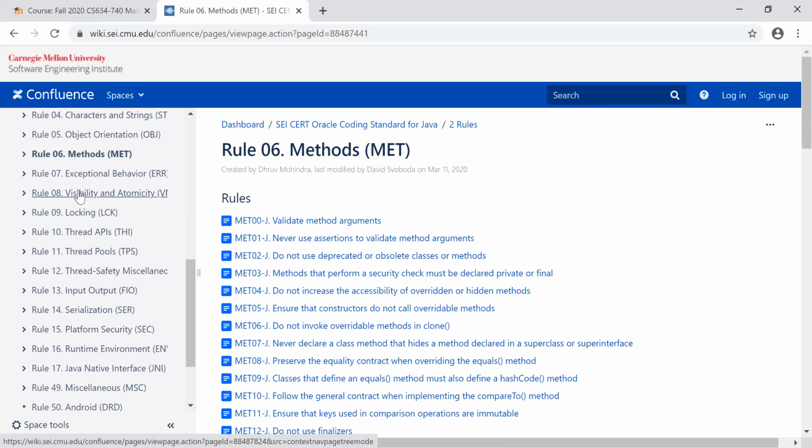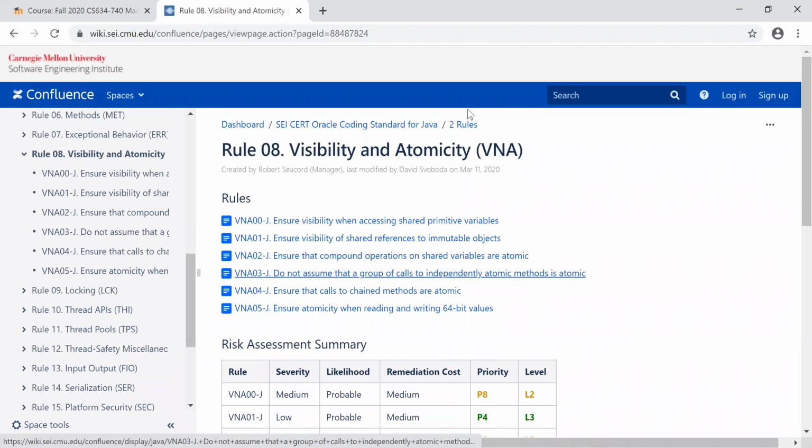Rule 8, visibility and atomicity, some of the rules we can understand based on our class material. The remainder is more advanced for our class right now. So for security, that's the general information.